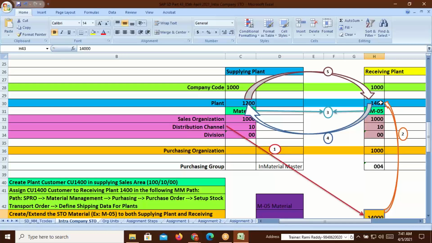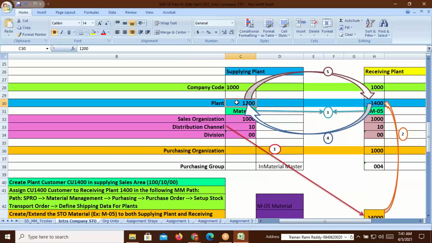Say for example, if you directly use the plant instead of creating the customer for the receiving plant, and say there are 100 plants, and among those 100 plants, 50 plants are raising POs to the supplying plant 1200.